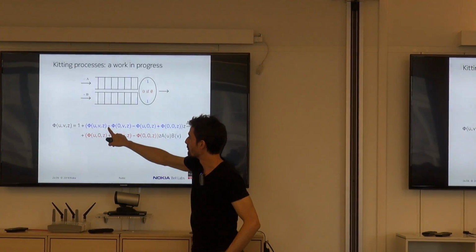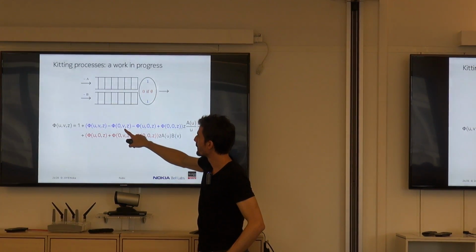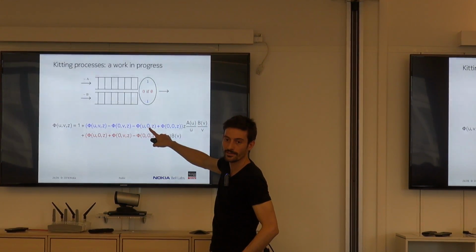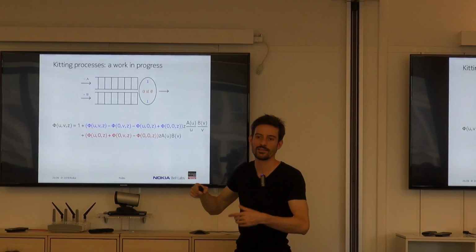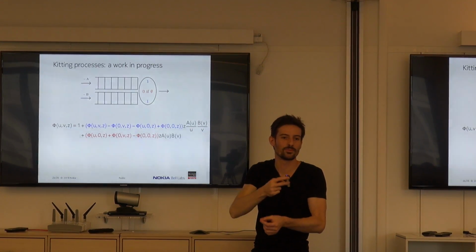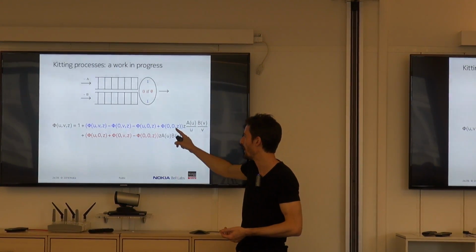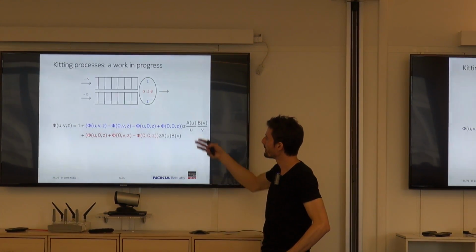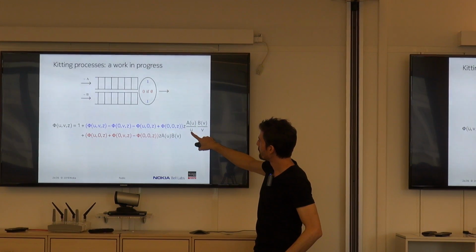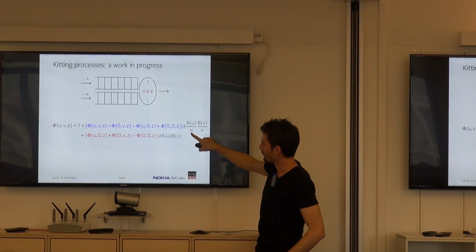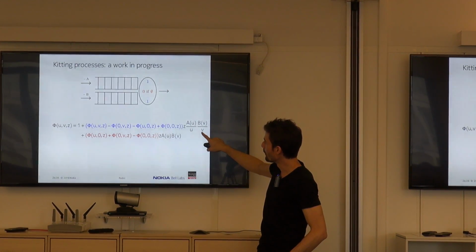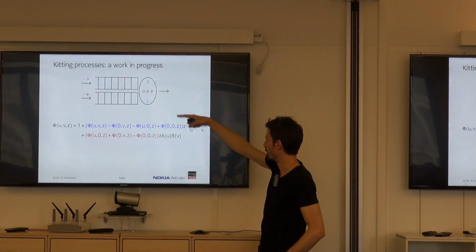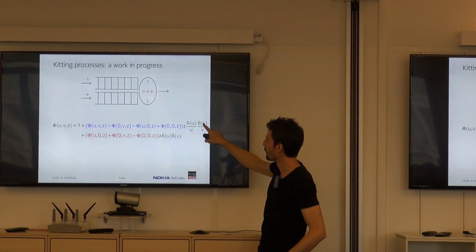This is, well, a state. Mine is the case where the first line is empty. Mine is the case where the second line is empty. And, well, I just subtracted twice the case where both lines are empty, so I have to add it just to balance things. And in that case, I serve one client from the first queue, one client from the second queue. Time goes on with Z, and there are clients or items coming in both queues.